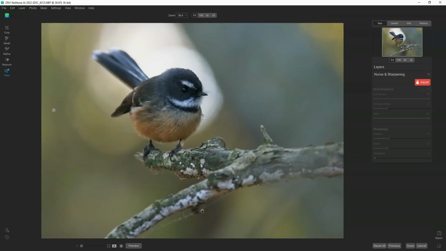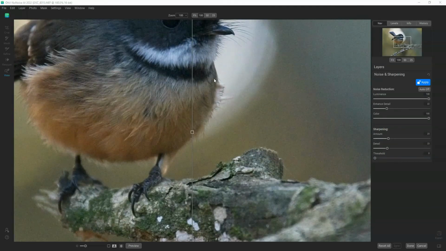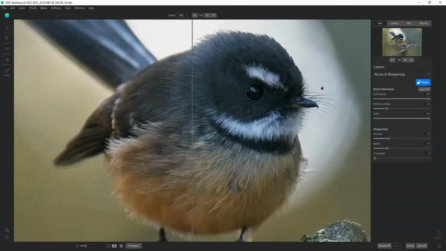So if you're working through images quickly, or perhaps you're working with a lower spec PC, you're going to find that NoNoise AI is just a little bit of a smoother journey for you. As you can see, an immediate render upon loading, and this is the only delay that you're going to suffer through your denoising workflow.